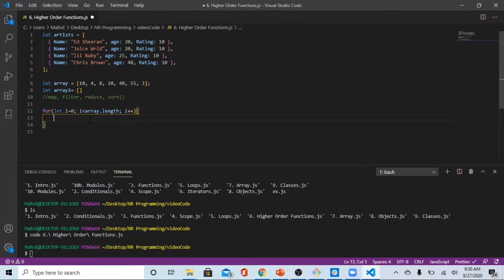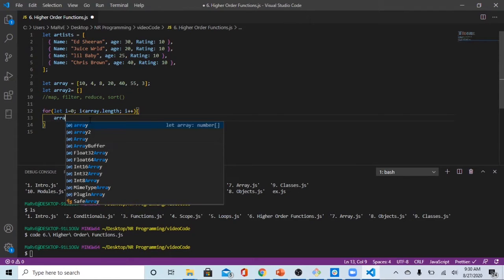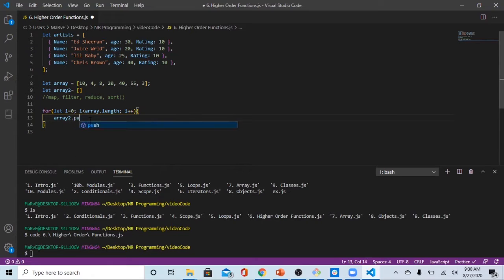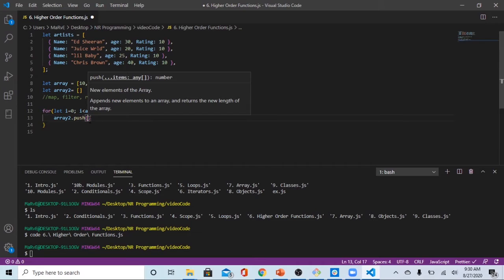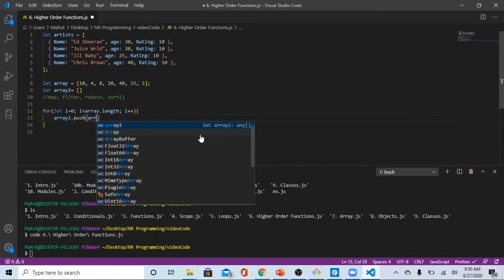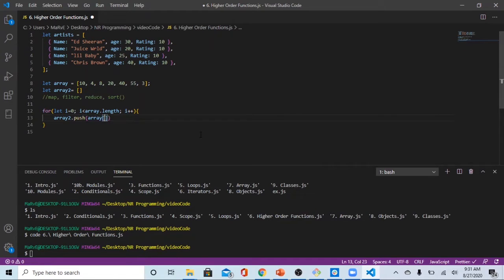And then we would do something like array2.push, and in there we're going to add array[i] times-equals 2 or 3, whatever it is we want to do.